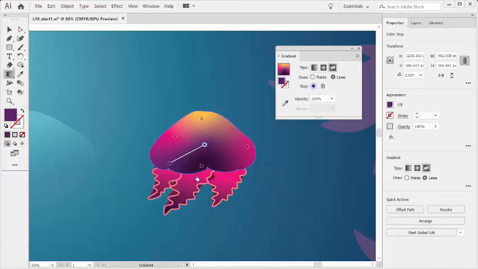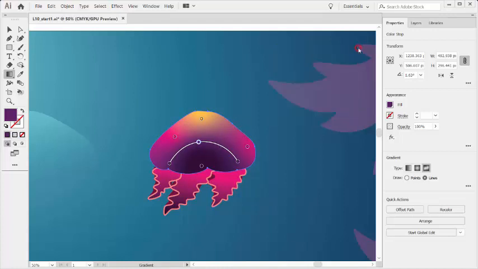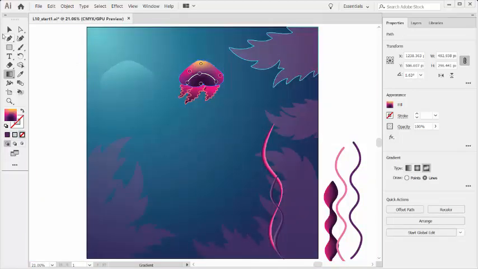And now I'll click just to the lower right of that last color stop towards the bottom of the shape to add another color stop so you can see how complex this is becoming. And I'll go back to that center color stop, move it around a little bit. You can see how easily we can add a great deal of dimensionality and complexity to our gradient. So we did a lot of work with gradients that really helped to add a lot of depth and dimension to our artwork.